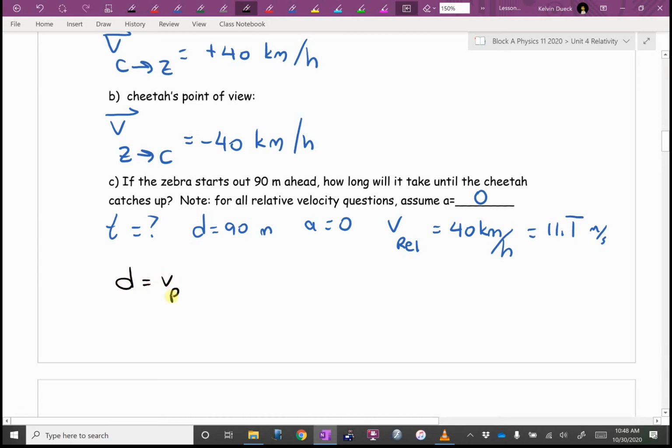When more than one object is moving at different speeds, we're just going to use that, rather than look at each object and have them both moving. By the way, you can do that with a system of equations. It's doable. We're just going to say, let's let one of them be at rest, and let's use the relative speed. Much nicer.